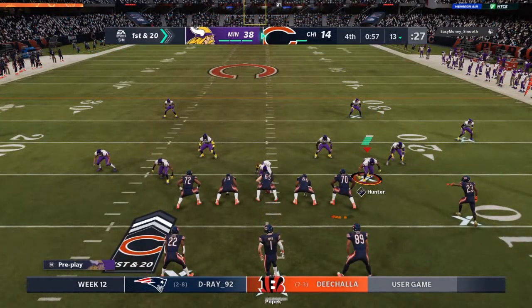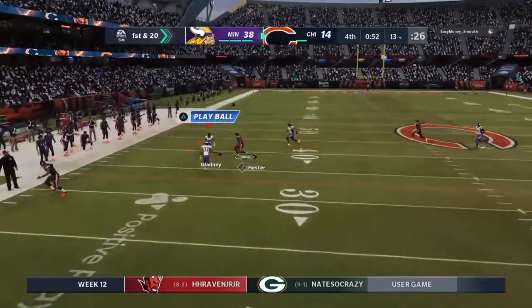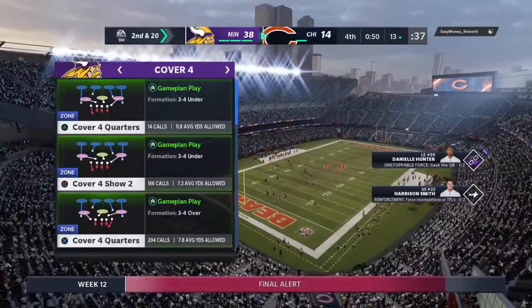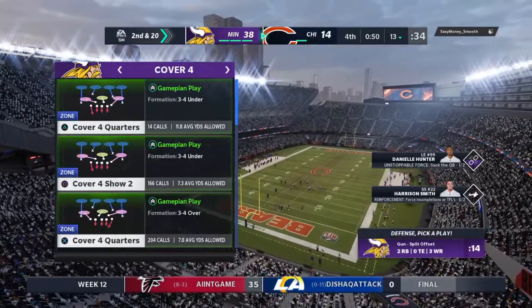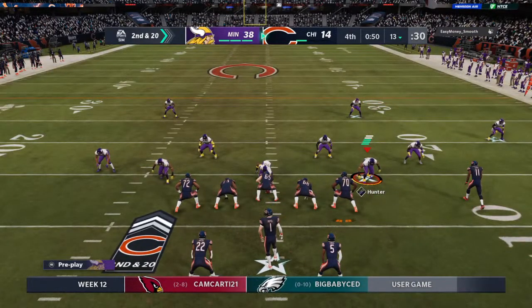So following the hold, they're in a bit of a hole here with a 1st and 20. And his throw's going to be incomplete. So many times when we talk about coverage, we're just talking about a defender running with a receiver, but a big part of it is understanding where the football is, finding it. In this case, when it arrived, it wasn't a surprise, and he was able to bat it away.